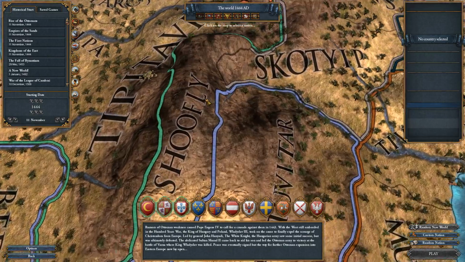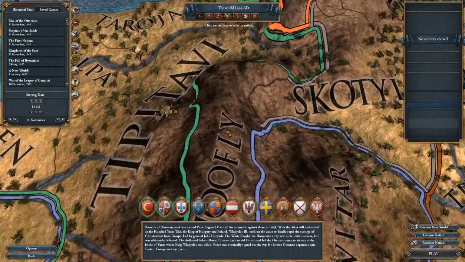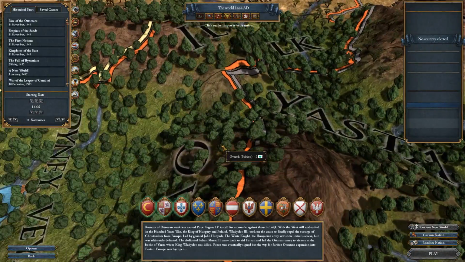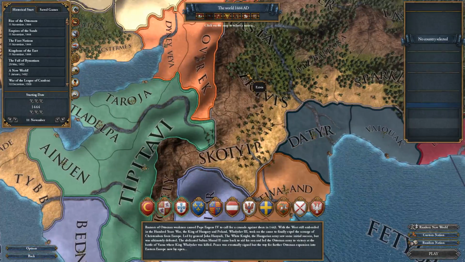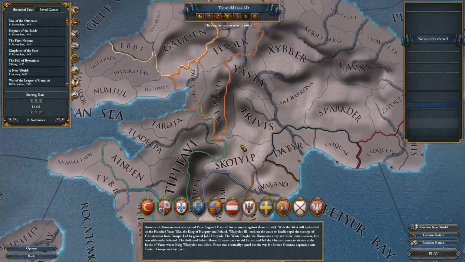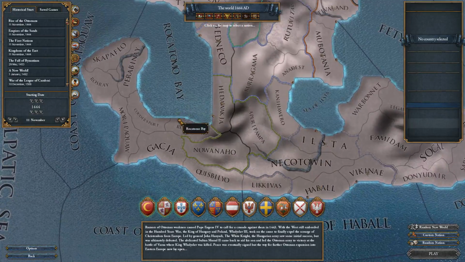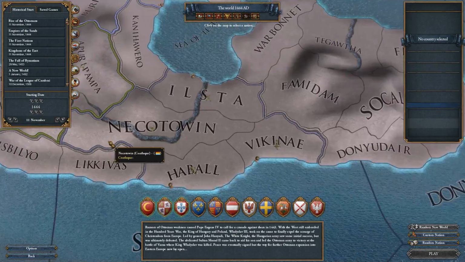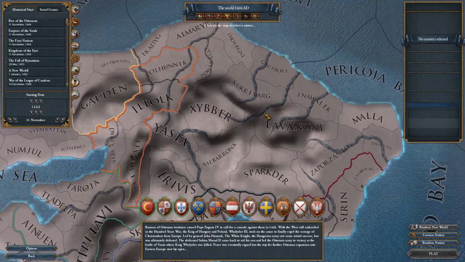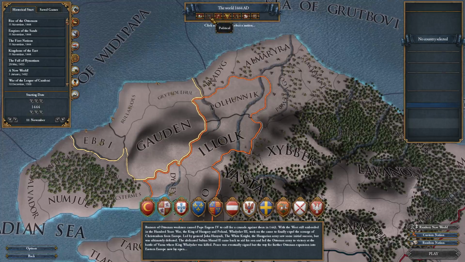When we go to our terrain map mode, we can see that they follow the crest of the mountain pretty well. And I really like that. That's great. Nice little gameplay element there. All the provinces look natural enough. Densely populated this place. Okay, let's hop in and see how it plays.